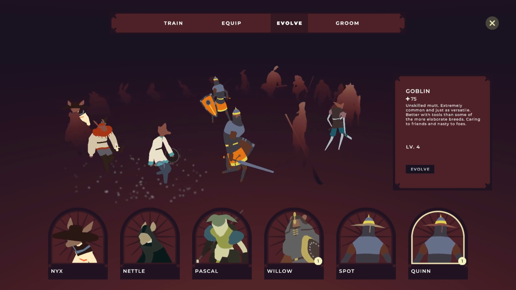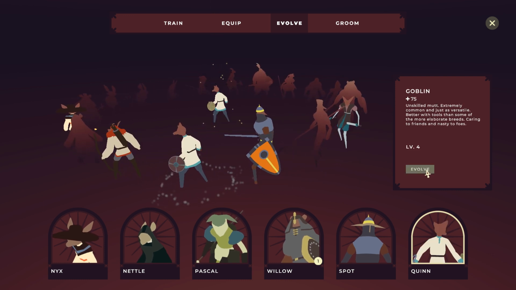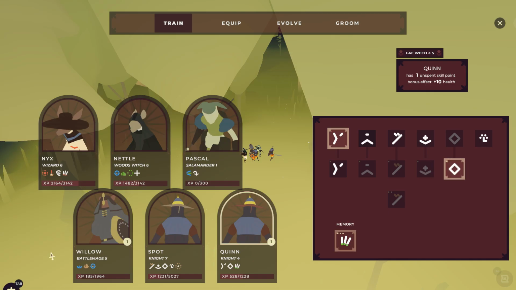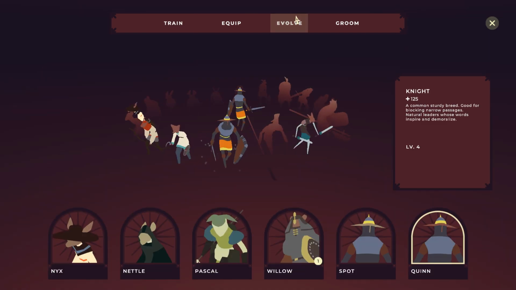Alright, so Quinn, you're going to become a woods witch. No, you're not. You're going to become a goblin. For a second here. Sorry, hold on. Go back to being this. Let's spend your point, I guess, on capping Shield Bash, and then evolve you.